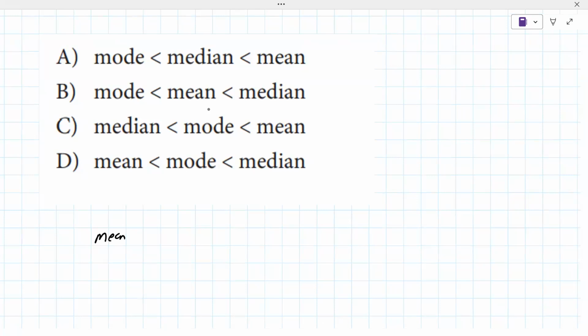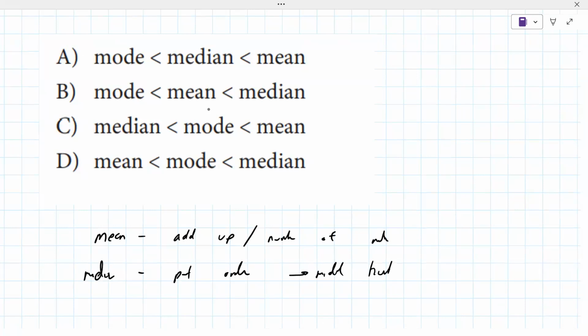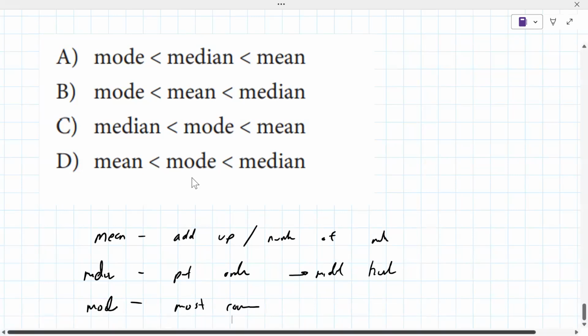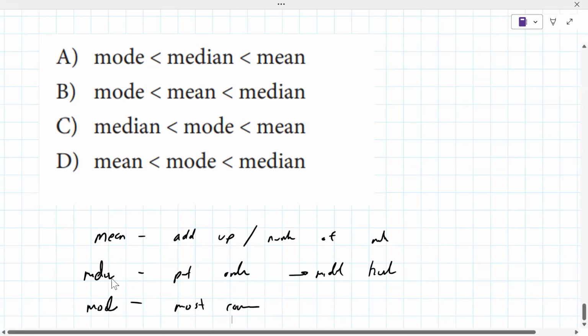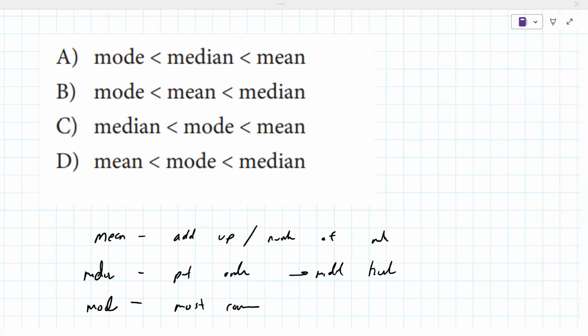To a problem here. The mean, just for reference, you add the numbers up and you divide by the number of numbers. The median, you have to put the numbers in order, and then you find the middle number. And then the mode is the most common number. All right, so we don't need to know what this problem is, but you have to be able to calculate the mean, the median, and mode. You probably saw a question like that on there. If you can just refresh yourself on some of the stuff, that's just one more question that you'll answer. All right.